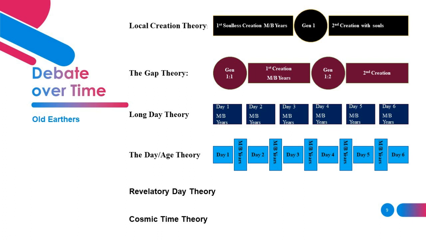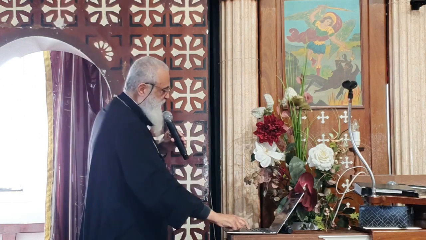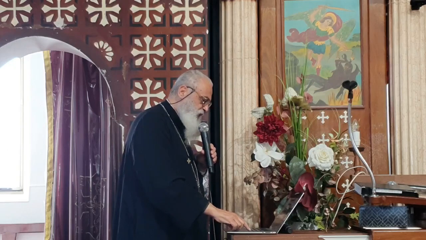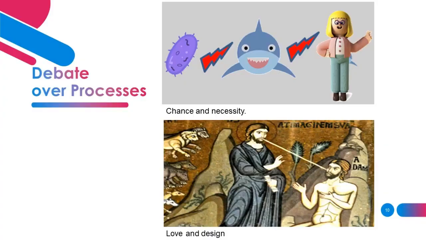And we have also the revelatory day theory, which says that, well, the day in the book of Genesis is divine day. It is not our day. It is God's day. So he is free to call it whatever. It is a revelatory day, and it is something similar. The cosmic day theory. Cosmic day theory basically is, well, day on Earth is 24 hours. What about day on Mars? What about the day of the galaxy? So there is a cosmic day input there, which is similar to the revelatory day theory. I'm not going to discuss every single one, but there's also debate over the process that is used.